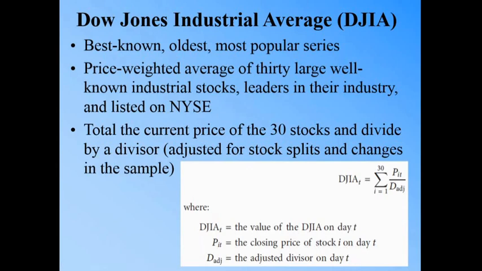So remember that I have told that the original divisor was 30, but the current divisor is very small. The current divisor is around 0.145 something. That is due to large splits and dividends and all the things. With the passage of time, the divisor has decreased, and now it is less than 0.15, that is something around 0.14. And by the time you see my video, the divisor might have dropped down further. I'm talking about somewhere around May 14, 2020, where the divisor is around 0.14 something. It is a large number.